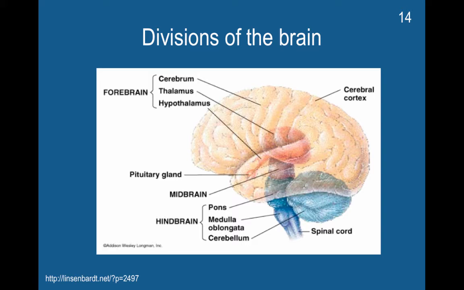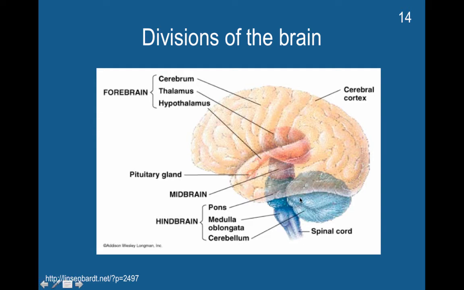But you can also divide or organize the brain based on the types of cells that comprise the brain. All the brain comprises neurons, but there are even different types of neurons, and there are different types of glial cells that support the neurons. There are different types of organization of the neurons within various regions of the brain.